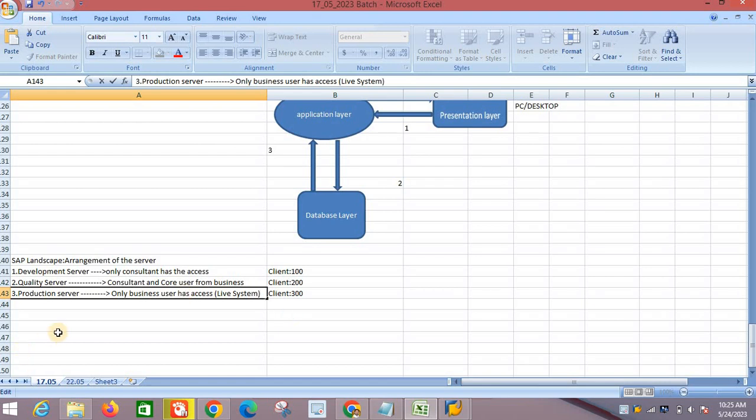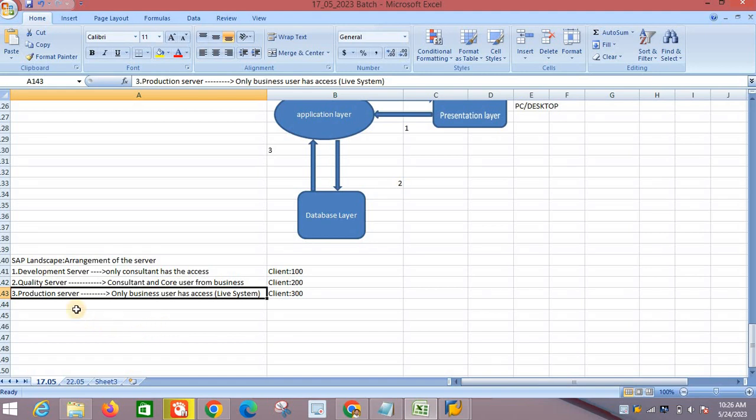Then the question is, why don't we have access to the production system? Because it is sensitive information. If we make any mistake from our end as a consultant, then the complete blame is supposed to be on us.